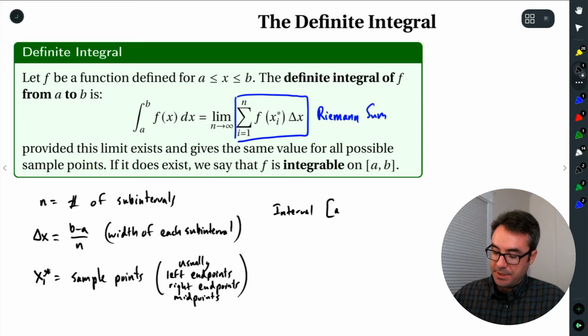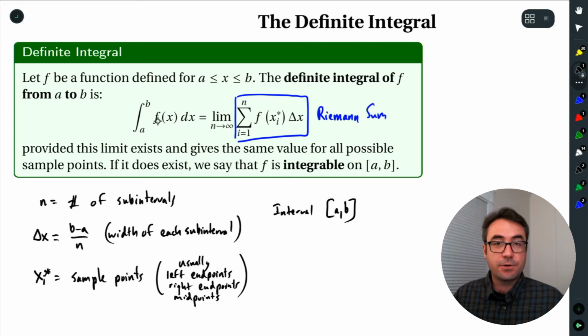So just looking at all the different pieces here. The way this definite integral is actually defined is it's the limit as n goes to infinity of this Riemann sum. Now, it's going to turn out, and it shouldn't be too surprising, that calculating this limit is in almost all cases a very difficult thing to do. So we're not going to really look at how to actually calculate definite integrals using this limit definition.